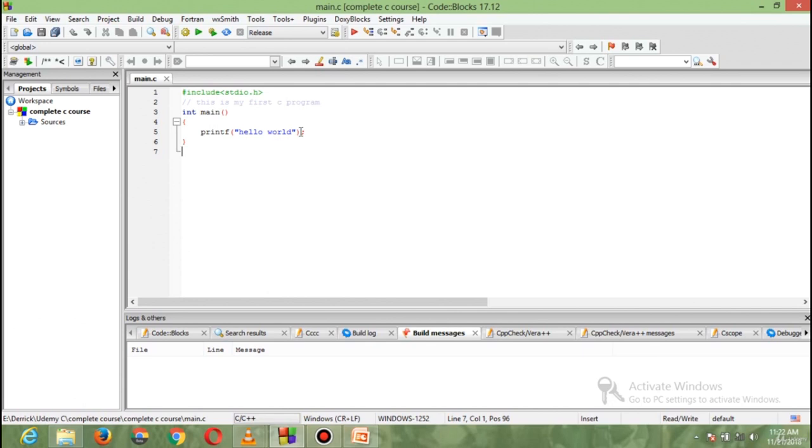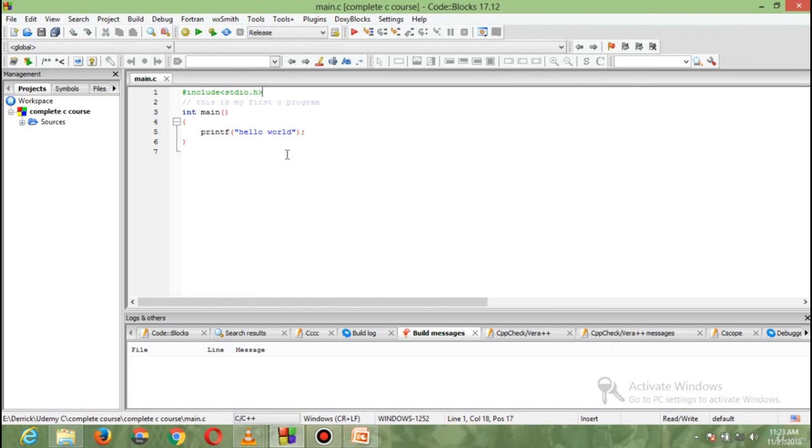Now, as far as this is concerned, before our program was being built, it followed something called a syntax. A syntax or basic syntax is the laid down procedures for writing a statement. They are also called the formulas for writing a statement. So you can't ignore the formulas before you can reach your target or your aim. That is why we quoted this hash include stdio, int main, braces, and then printf hello world, before this single hello world was being printed, as we saw from our first program that we built. So the laid down procedures for writing a statement is called a syntax.